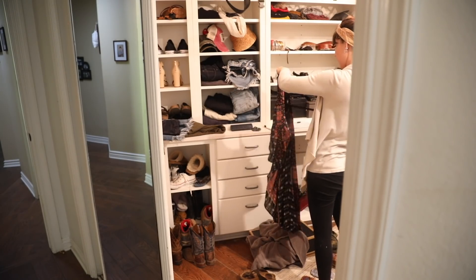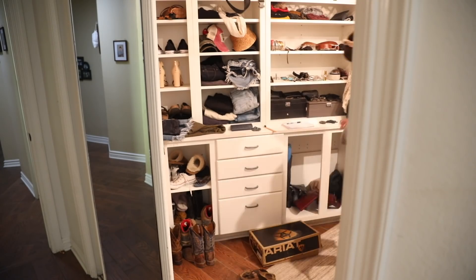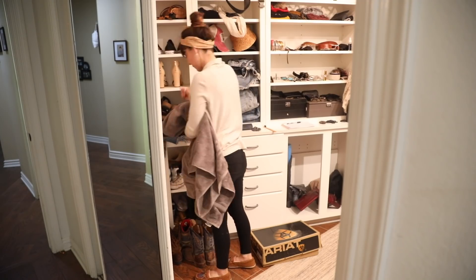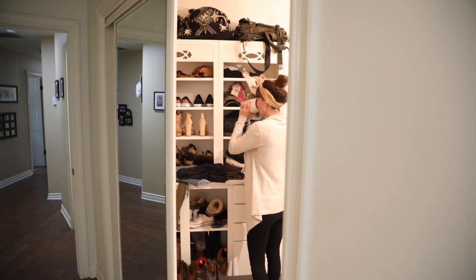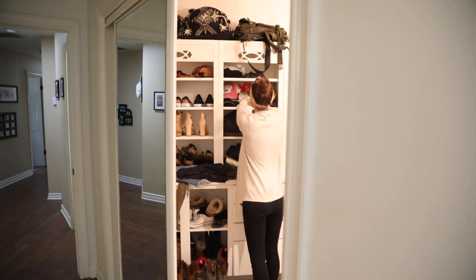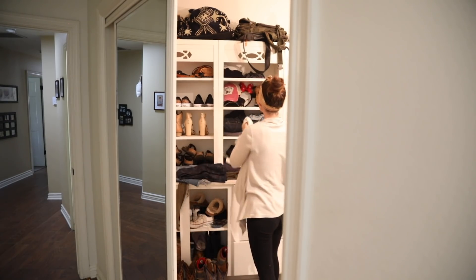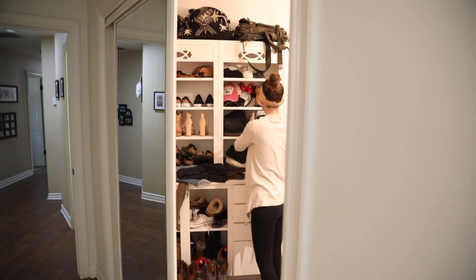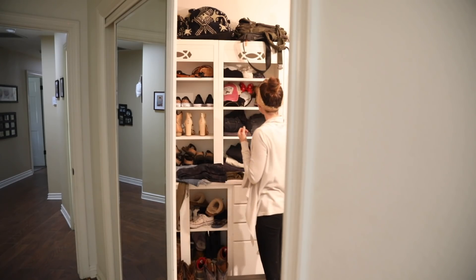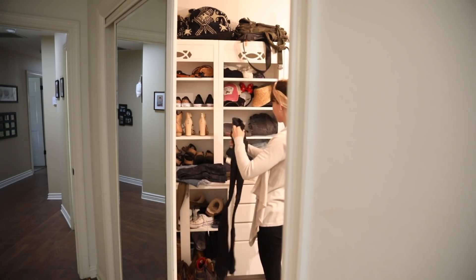My closet is something I have to rethink every single season. I still have fun with fashion and I really like to participate in recycled fashion. I shop on Poshmark, ThredUp, Mercari, thrift stores — all of that goodness. My closet is a revolving door: if something new comes in, I try to donate or sell something so that I'm actually wearing and using what I have.